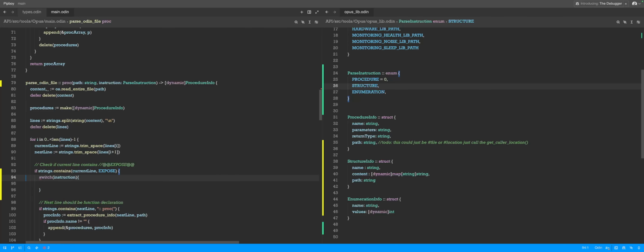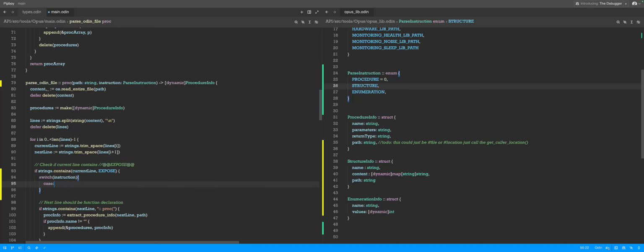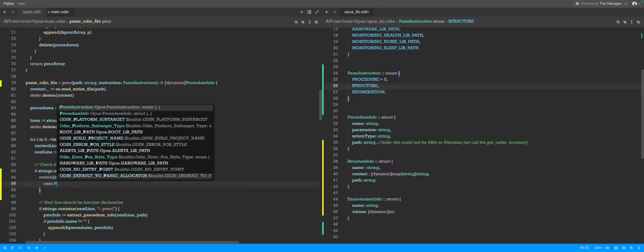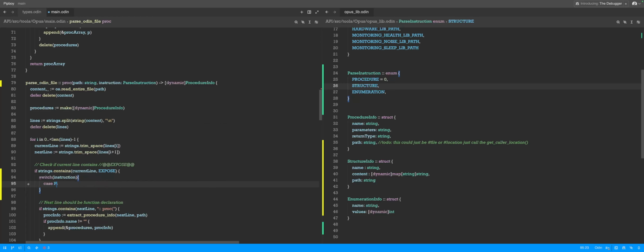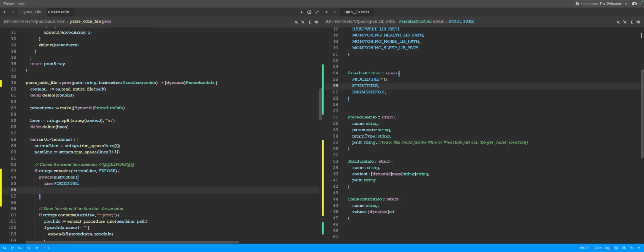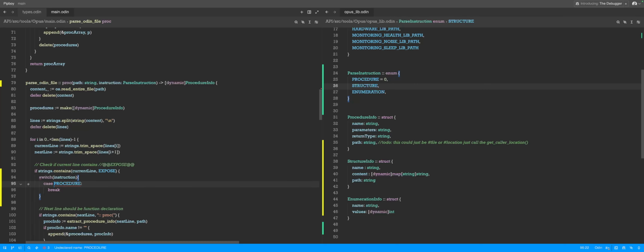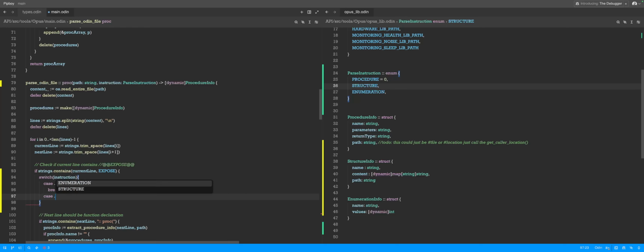Base procedure. Where's it? There we go. Dot procedure. Use that in structure.